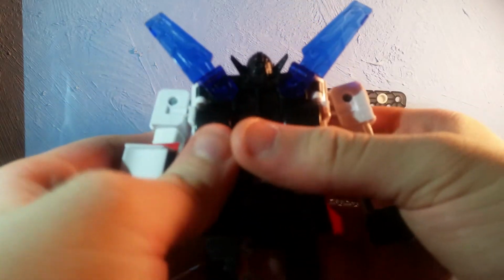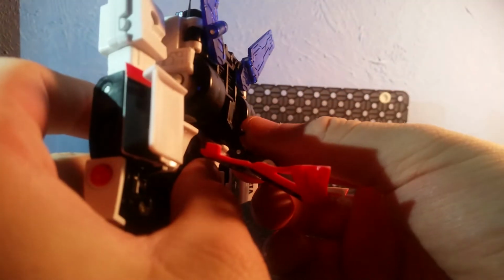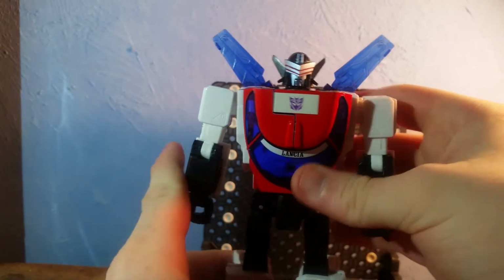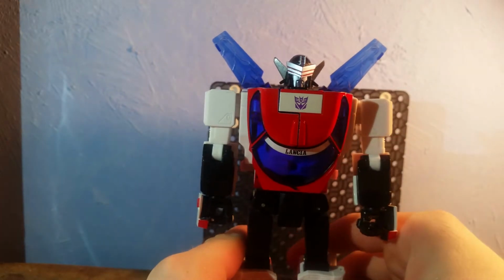So, and then back here, you just take this and fold it down. Well, that didn't sound good. Because the tip of the peg here goes into this slot right there. There you go. And there we have MP-23 Exhaust in his road mode. That's right. There you go.